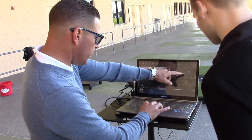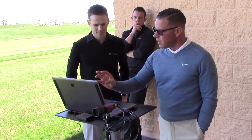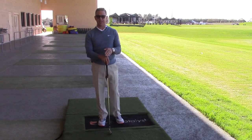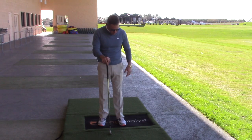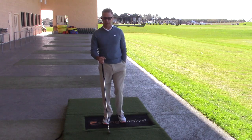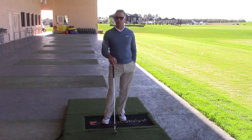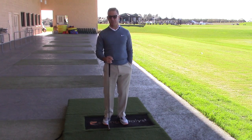I've been using a Swing Catalyst for just under a year now, and I've been aware of it for a little bit longer than that. It's amazing at this time in 2015 that force plates have been used in every other sport and mostly Olympic sports where athletes aren't making any money. And then in sports where athletes are making a lot of money, we don't have a lot of evidence or data of what's happening. And I've been around golf instruction since I was 10 years of age.